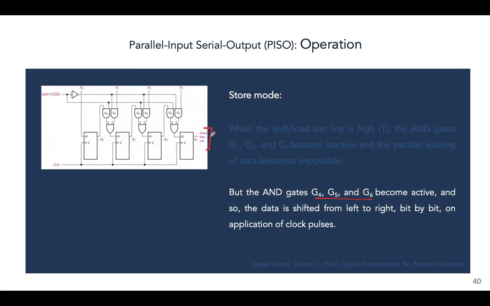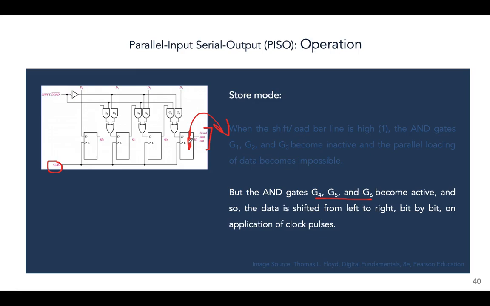And how will that take place? Again, it's important to understand it at this point. G4, G5, and G6 are now active, which means they will let data pass through them, right? So when the clock pulses, and clock pulses are important because that is what dictates the flow of the data, whatever data bit was in this position in this flip-flop will be taken out. One bit will be taken out after the application of the clock pulse, right? So this data has come out, that is fine. Now this data has to move here, right?